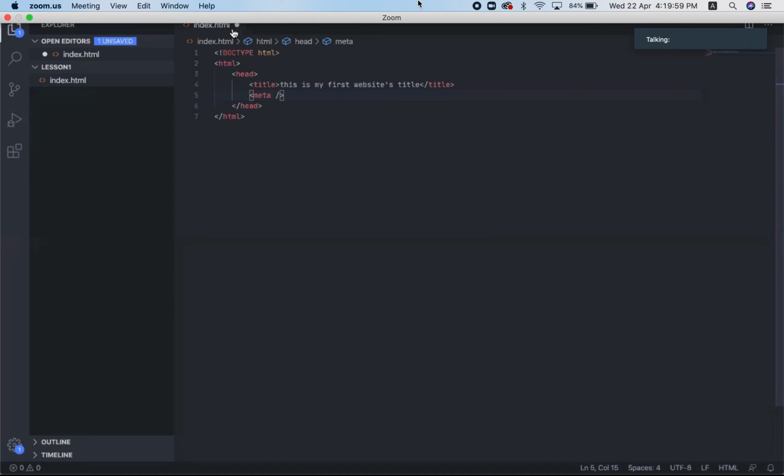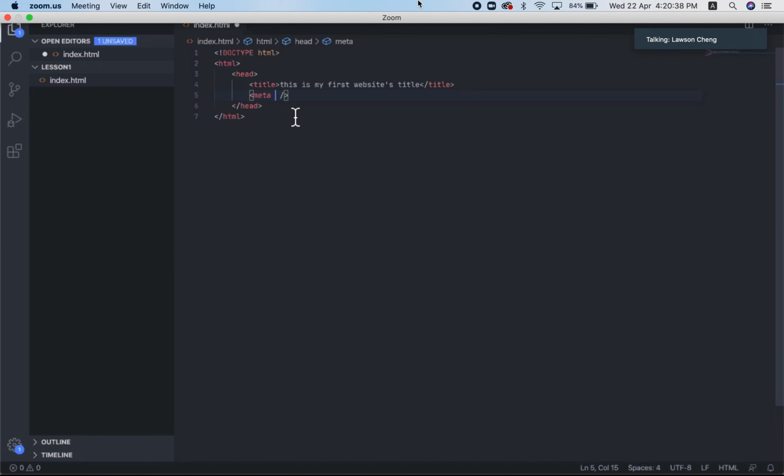You may see some tags just have the opening tag and a slash at the end, because those tags are not going to display any content inside them. We can just type it like this, because the meta tag is a setting. So we can just give it an opening tag and connect the closing tag together like this. And inside this tag, we are going to input some settings.